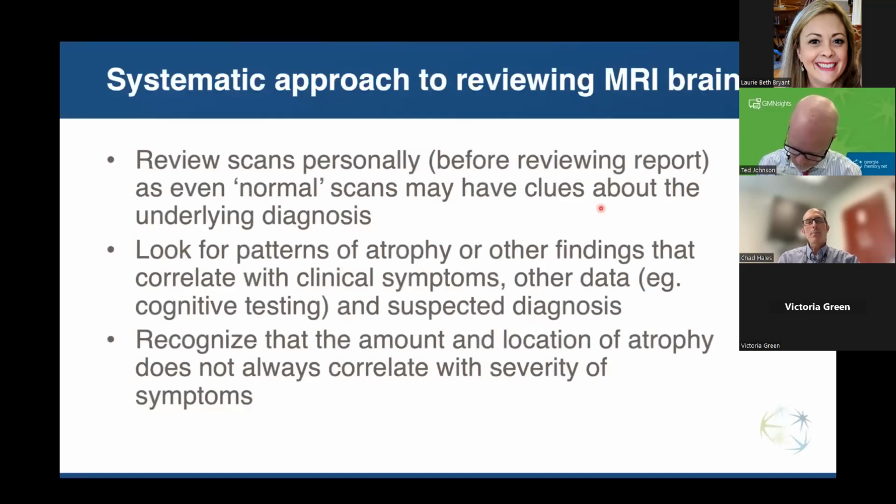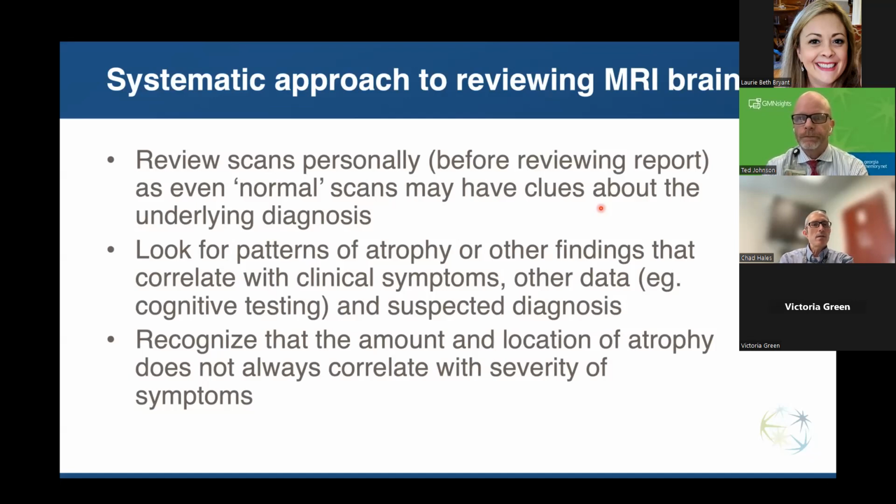So a couple of systematic points that are important when you're reviewing scans. One is, if possible, review the scans yourself, even if you're not a scan expert. That's what I hope, by the end of our brief time today, will at least make you say, well, maybe I could go in and take a look at that scan, because in some cases it's not as hard as it looks. There are nuances, I recognize that, and that takes months and years of practice to pick up. But there are some things that you can pick up on, and I'll show you a couple of those today that are pretty obvious.